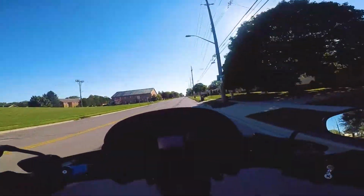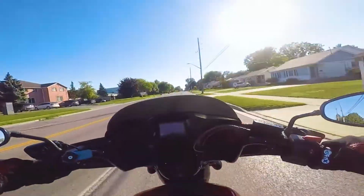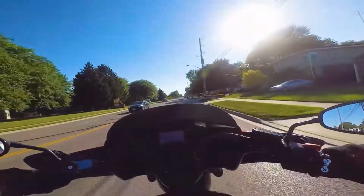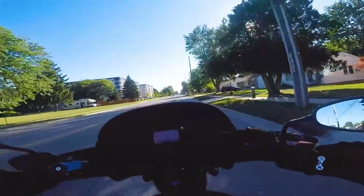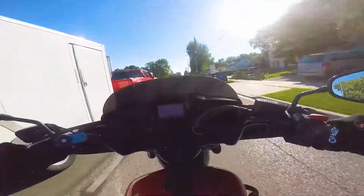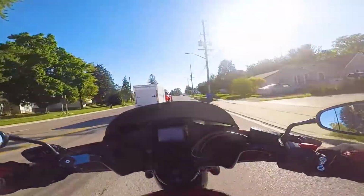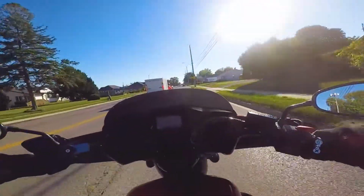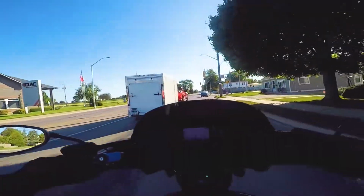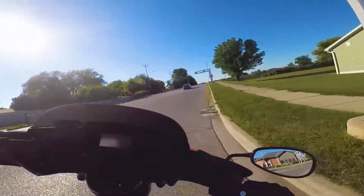So, I've had this bike for about 3 years. Sounds right. And this will be my 3rd season with it anyway. Coming from a 750cc Honda Shadow, this thing was gigantic to me. Now, not so much, it doesn't feel as big. But when I first got it, it felt like a monster of a bike. I went from the 750 to a 1300, so all the extra power and all that.